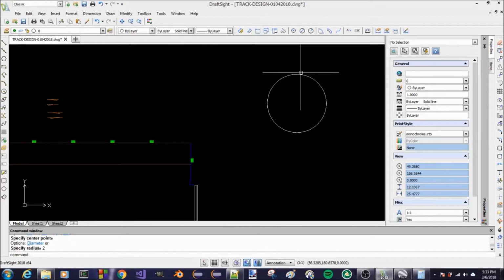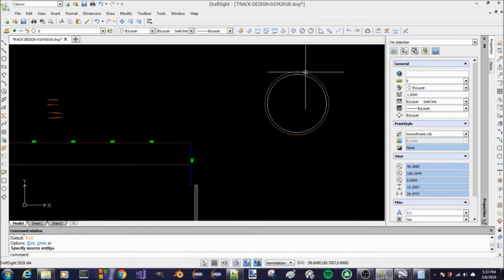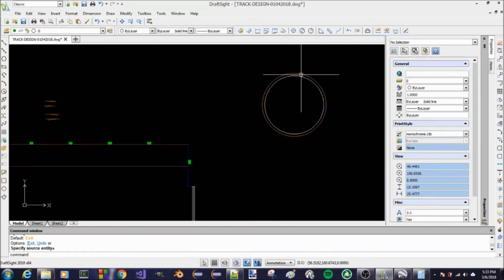And then for the outside, what I'm going to do here is I'm just going to offset this 2 more inches to the outside. So the outside's going to be a 26-inch radius, and the inside, the circle I just drew, will be a 24-inch radius. So I'm going to offset that, and I know that in decimal form 2 inches is 0.16667. So there we have our 2 tracks so far.